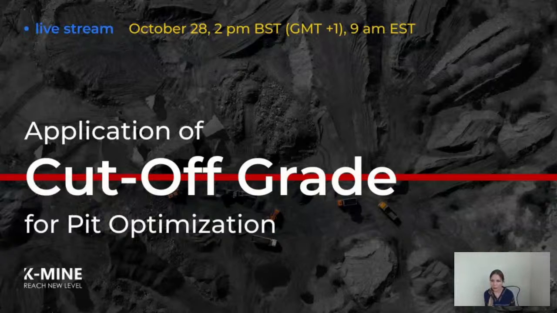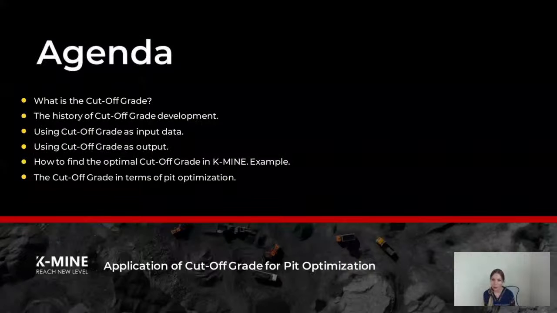So today we're gonna talk about optimal cutoff grade. Let's go over our agenda. We're gonna review a brief history of the development of the cutoff grade notion, and we'll talk about using it as an input or as an output and how it's done in Kmine as well. And in the end, we will talk about cutoff grade in terms of optimization, and we'll answer your questions.